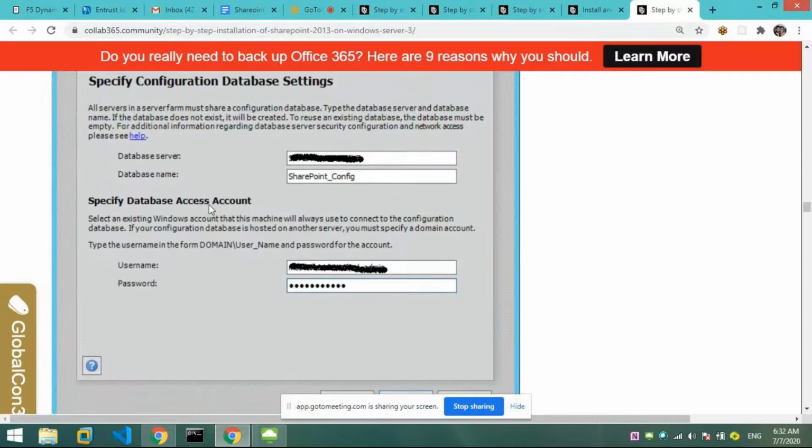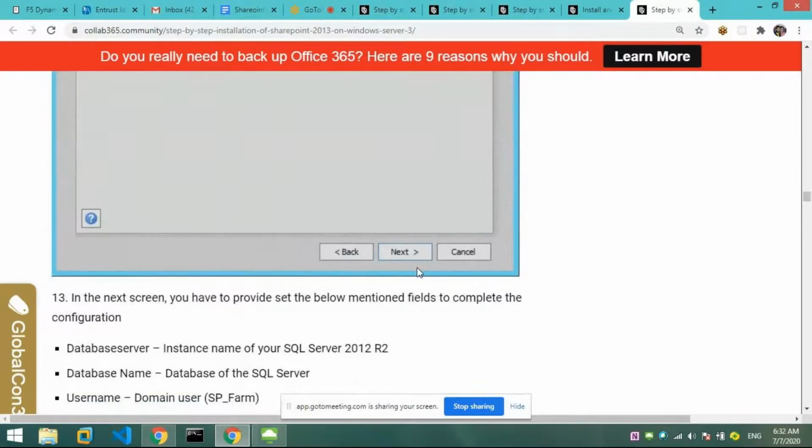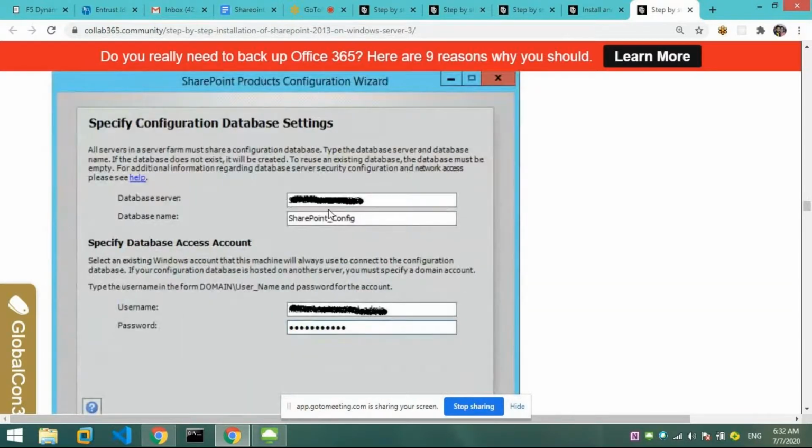this by default it will come. When we click on next, if we are installing on a single server, it will automatically come to know what DB instance is running. If it is not specified, then we have to give that instance. And SharePoint_Config is the important DB when we are creating SharePoint. This is the only one DB. If we have any issues with this DB, then the installation will be down.